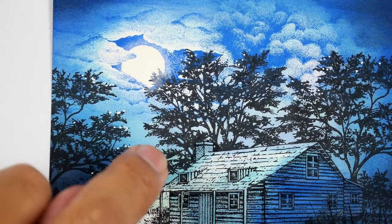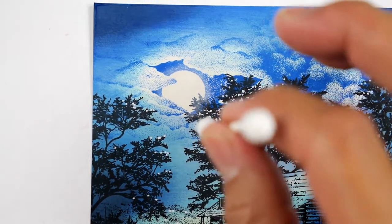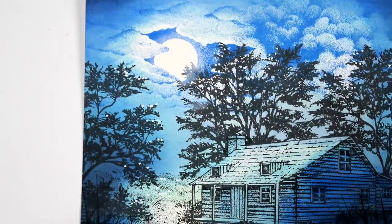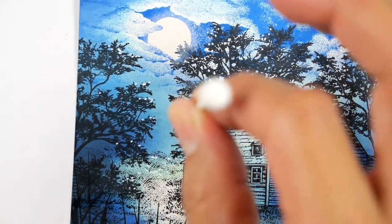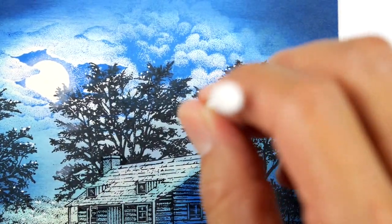Let's take a look at some of these branches right here. Okay? See this branch right here? I'll do the same thing that I did with this one. I'll tap a little bit of ink over the top of it. Pigment ink, and see how that looks like it's capturing some light now. To me, it does, at least. Let's take a look at some of these branches over here. Okay.